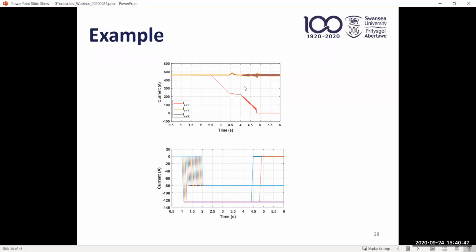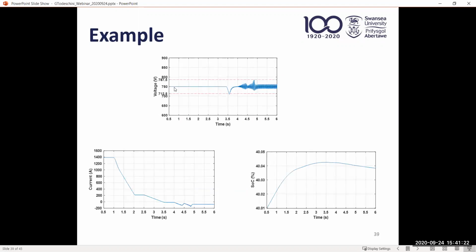So there is a change in the energy storage operating condition. And this graph at the bottom shows the current going to the electric vehicles. Initially, this graph indicates that the electric vehicles are connected. Some of them draw more current than others. But then when irradiance decreases, two of the electric vehicles are disconnected because there is not enough power supply from the PV and the energy storage.